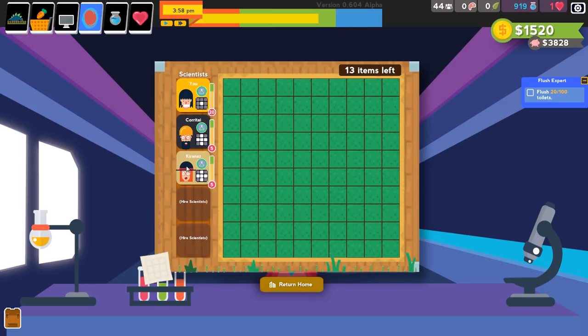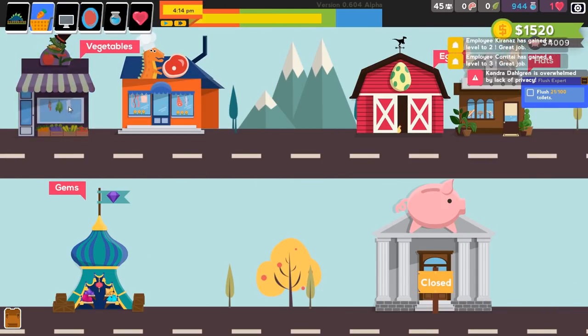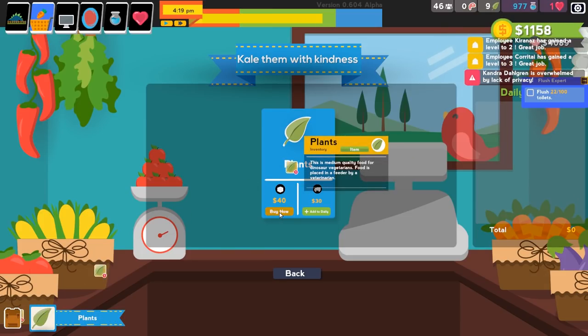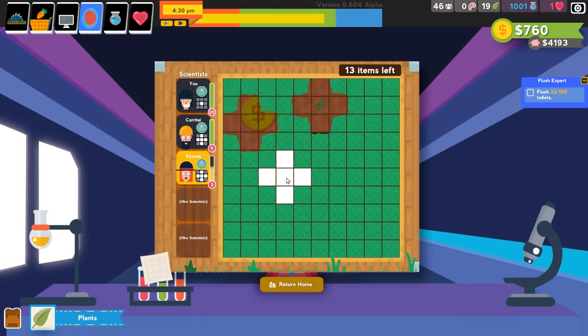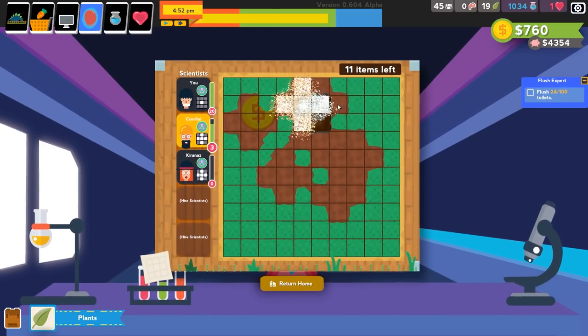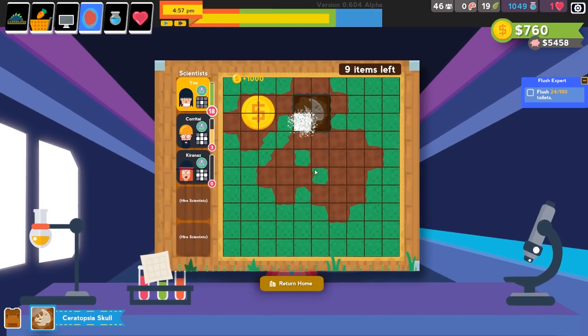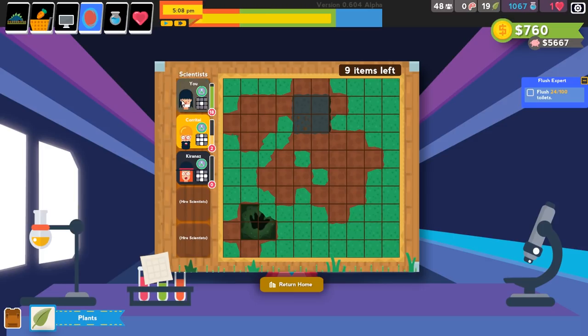Okay, we'll dig. And we'll dig the whole day long. No food to re- Oh god, okay. Food! There we go. We now have food. And we dig the whole day long. And 8 items left. That's quite a lot of items left.